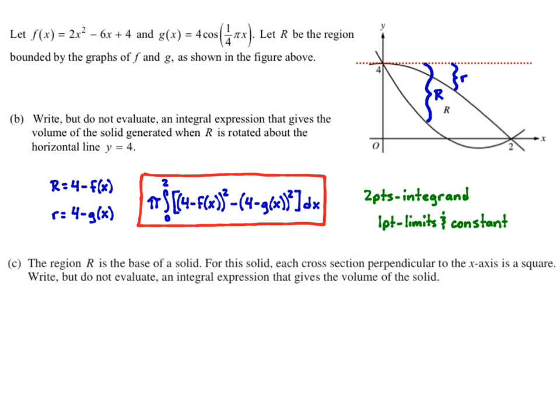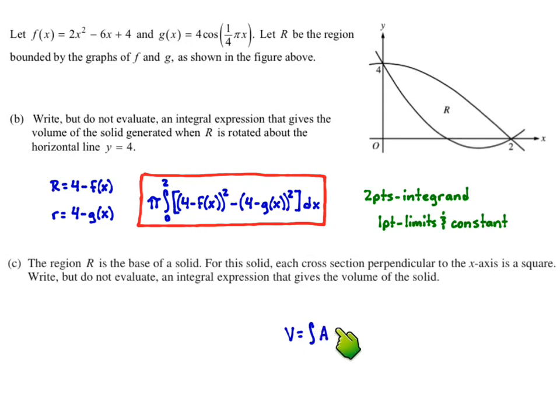So the first thing I notice is that we have perpendicular cross sections to the x-axis. So remember that to find any volume, when we're talking about volume using calculus, it's always the integral of the area expression. And you can see it here too. It's the integral of the area. Well, the area is pi r squared. That's the area of a circle, because we were revolving. Here, we're talking about the cross sections being squares. And so it's going to be the integral of the area expression.